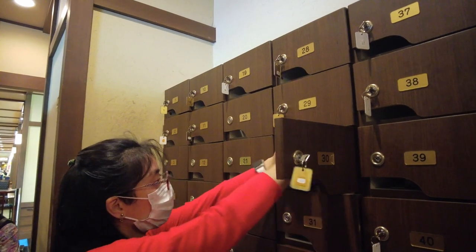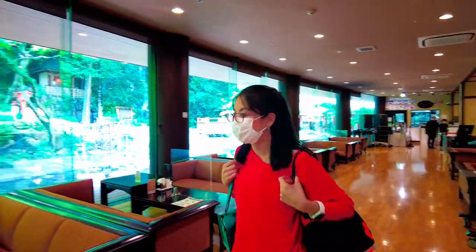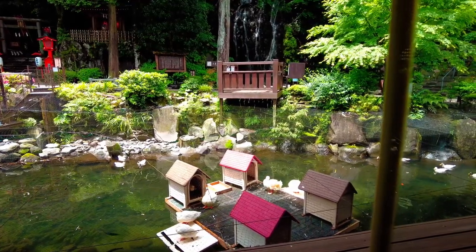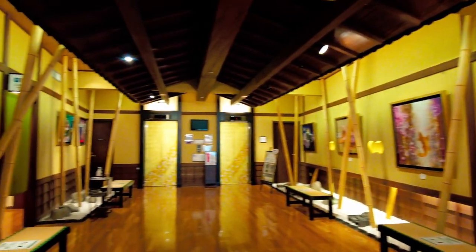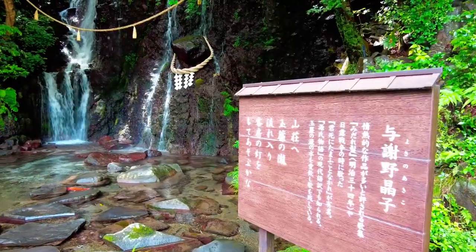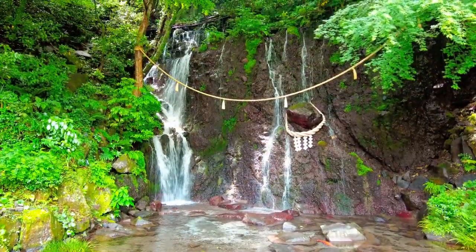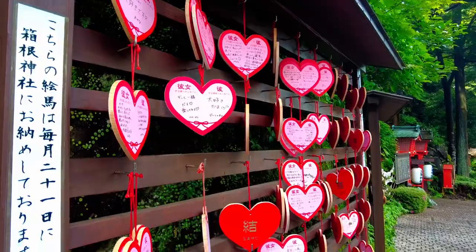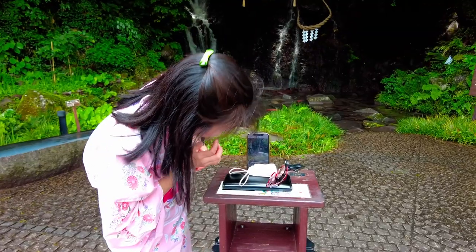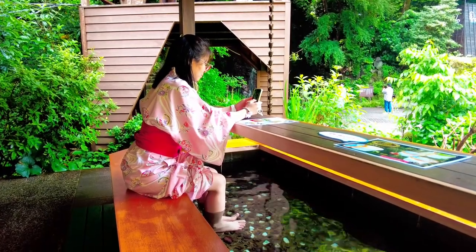As a traditional Japanese inn, I have to leave my shoes near the entrance and walk with socks only all throughout the hotel. What I like here is that you can also roam around the hotel premises wearing yukata, which makes for a very traditional Japanese experience. There is a beautiful landscape within the hotel grounds and it's great for relaxation. A little foot bath while I wait for my private onsen to be available.